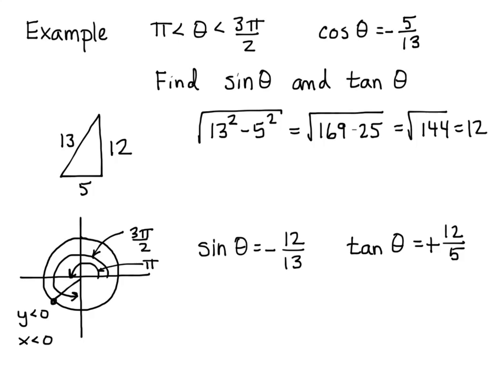Okay, so when we're dealing with the reference angle, that's going to be measured from the x-axis, and so this is our reference angle. So when I drew my little triangle with the 12, 13, and 5, this is my reference angle. And so this angle is going to be something that exceeds pi. Okay, so then my reference angle is going to be our angle minus pi.